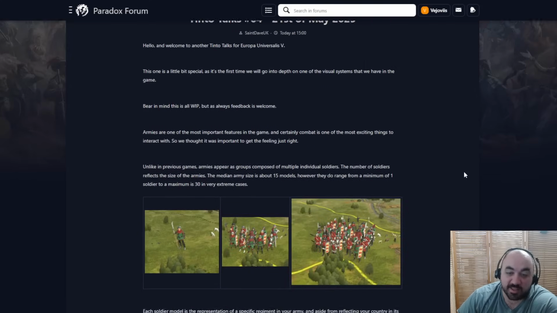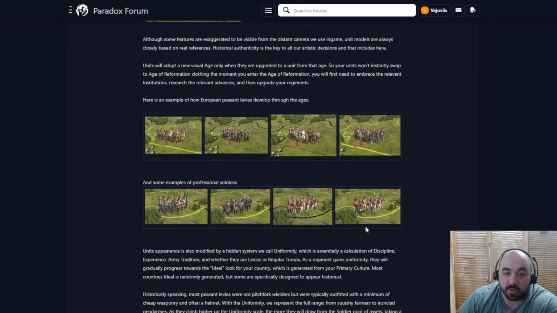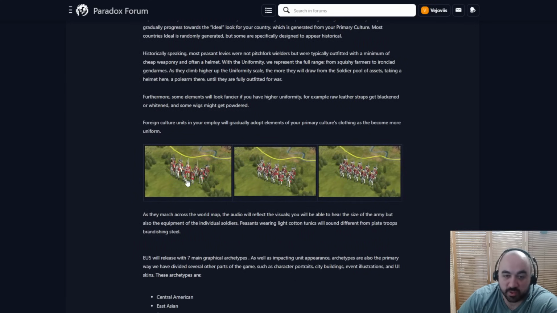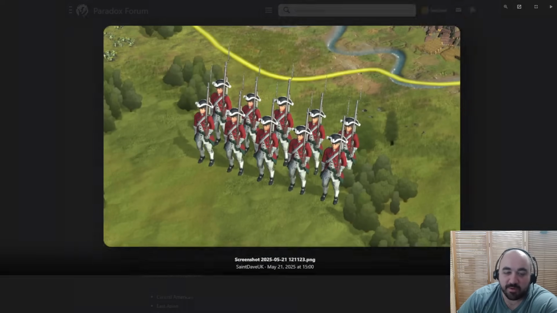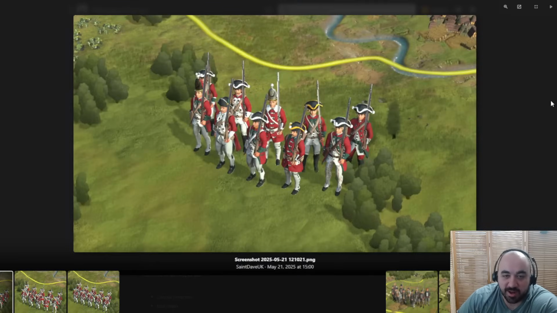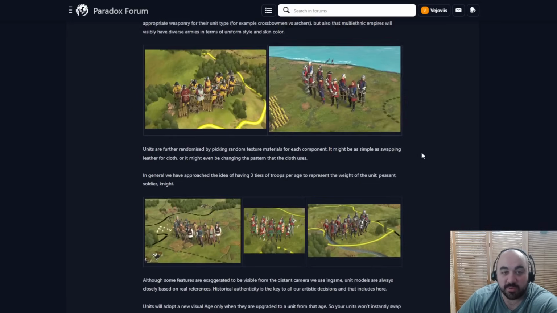I really think that this dynamic system is very, very cool, especially how your armies will get... this is the part I think is coolest, that as the quality of your army increases, they start to all have the same uniforms and this type of thing. I don't zoom in a lot, so I won't necessarily see this all that much, but if you zoom in a lot, this type of stuff is really, really cool.